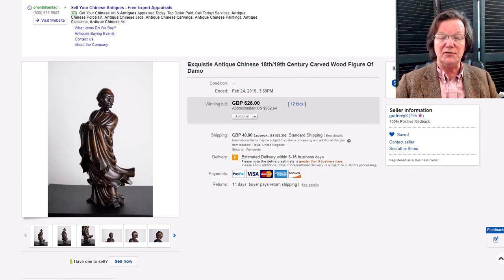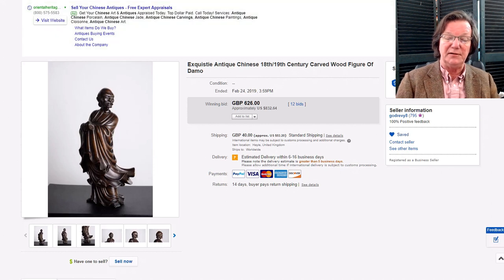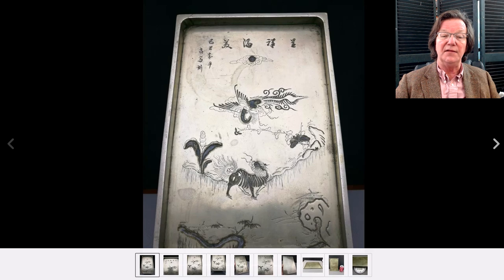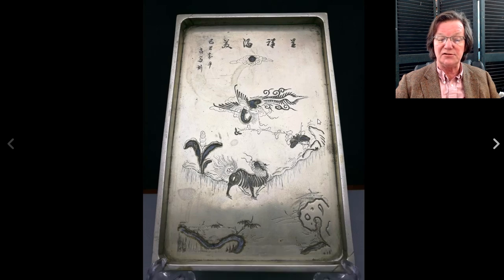And then on to this platter. This is probably a nice piece of Pak Tong, incised, decorated with script. And I love these old trays. Sometimes they call them opium trays. This was a good one, though. It had a nice landscape on it, which was unusual, with this Kirin in the foreground, the ascending phoenix, and then the flying clouds and so forth.